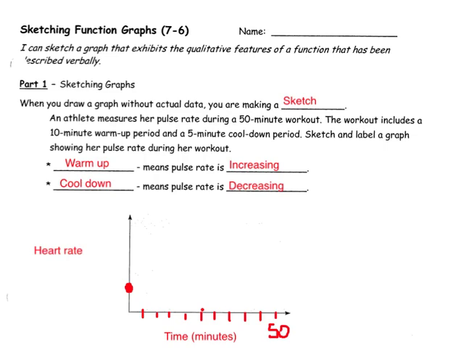And then remember that we are warming up for 10 minutes. So since my intervals along my x-axis are 5 minutes each, I'm going to figure out where this 10 minutes is, which is right here. And so my heart rate will increase from time equals 0 until time equals 10 minutes. So I'm just going to make an increasing interval there.